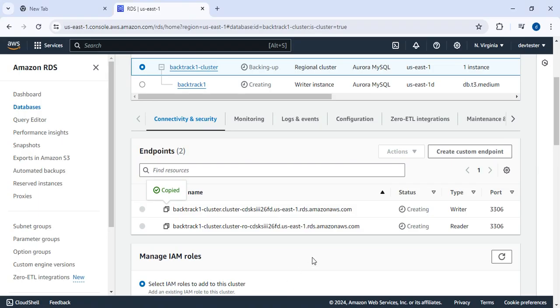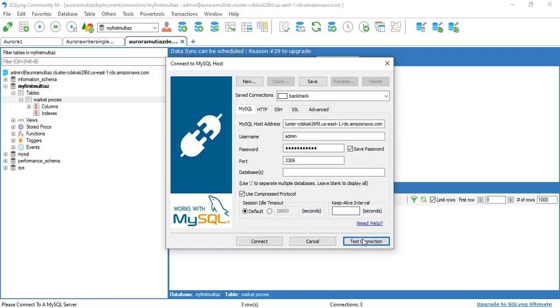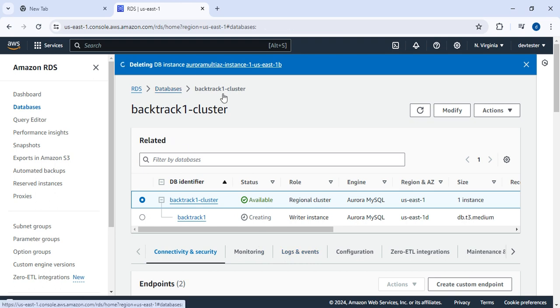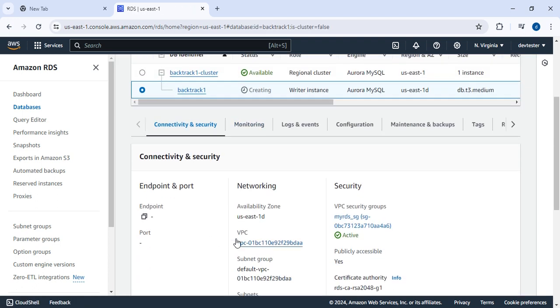So we need to wait some more time until it is totally created. Once it is available, I need to test the connection again. Has an endpoint been generated for this instance?